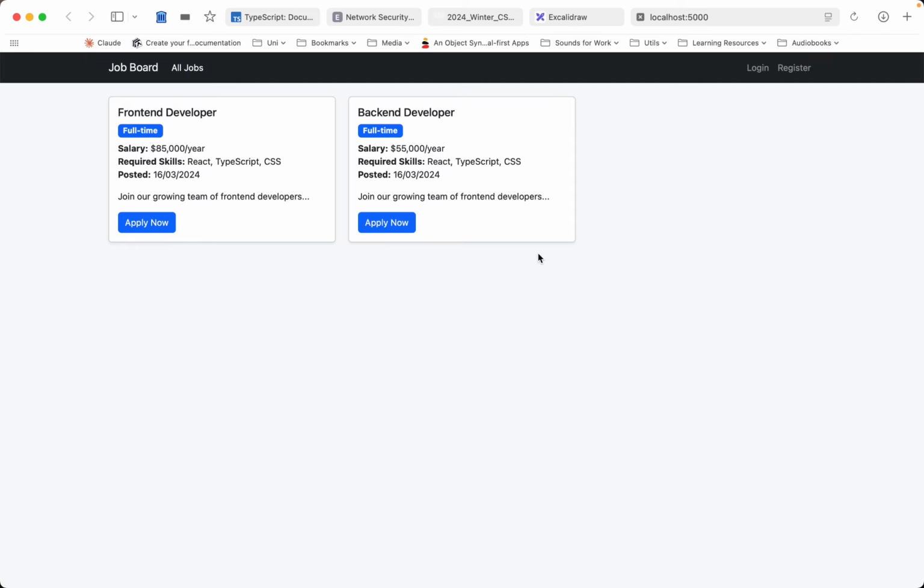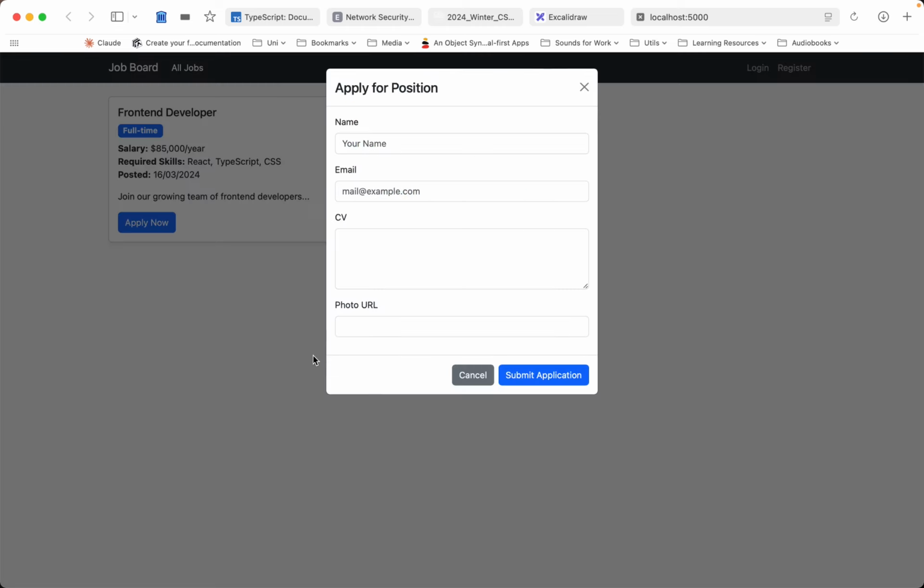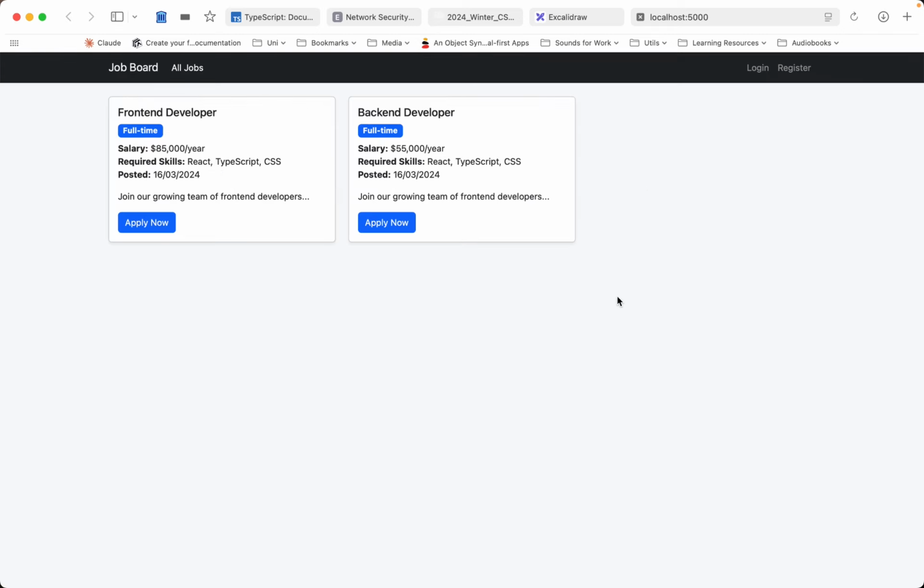And it is supposed to look more or less like this, where when you go to the website, you just see all the jobs that have been created and you can apply for them. You can give the details and then you can submit the application for the job. Those jobs have a few data points that are input when a company creates a job. They give it the name, a type, full-time, part-time, things like that, salary, what the skills are, and when it was posted, and then they define some description.